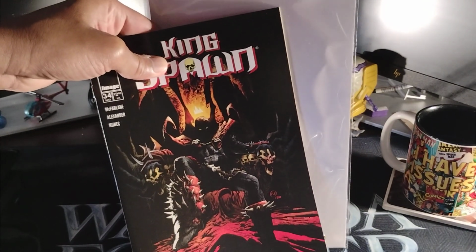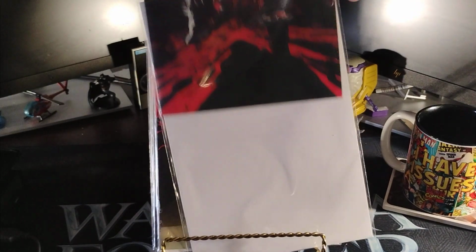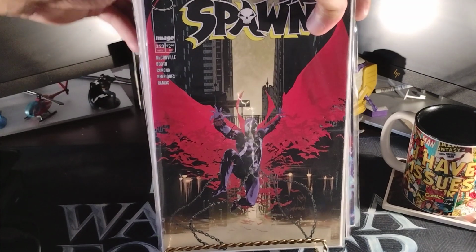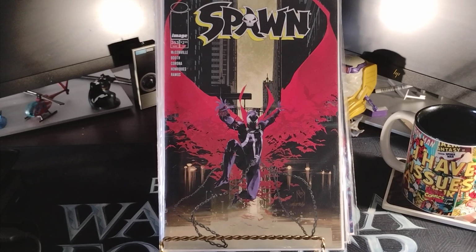All right, so that's King Spawn. Let's put this back in the Mylar. I think there's another comic book series from the Spawn universe called Rat City, which I haven't gotten into. And there's one based off the character Monolith. There's a new one based off of his daughter, Cyan, which I'll have in my next comic book haul, where she's now imbued with superpowers or something like that, like her dad.